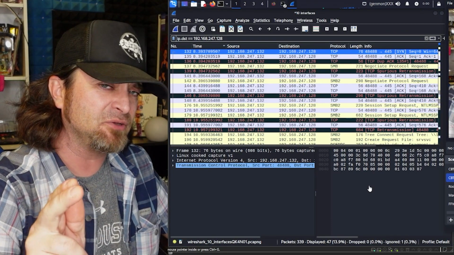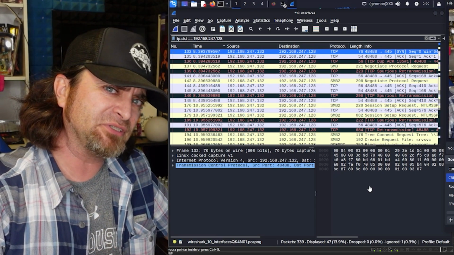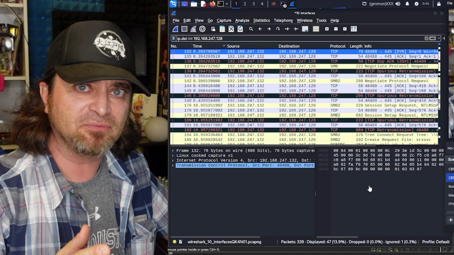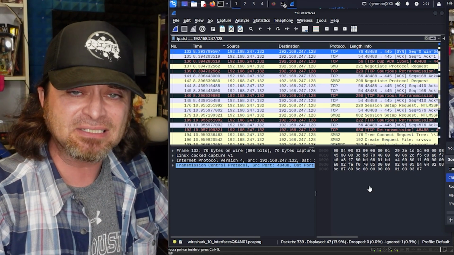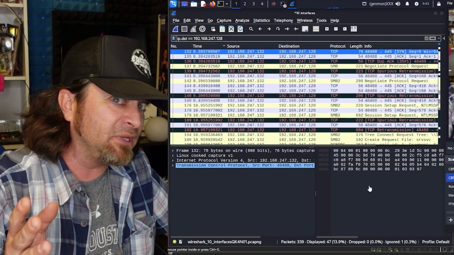Okay, so I know what you're thinking. You're probably thinking, well, I had to type in a password and I'm not really sure if it's being sent in clear text, or what's commonly referred to on the DoD side as plain text, which is unencrypted, or if it is encrypted. How do we know?